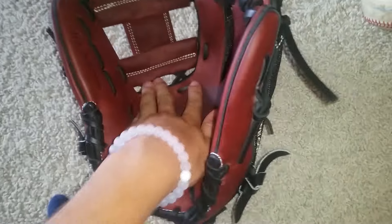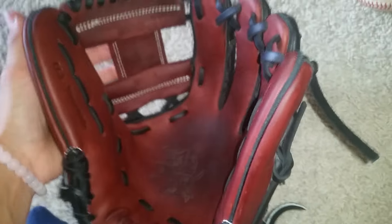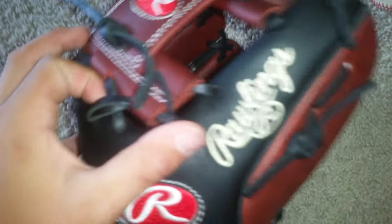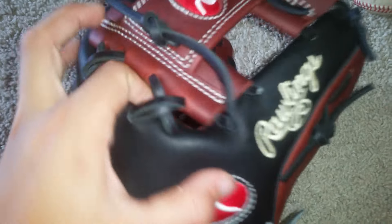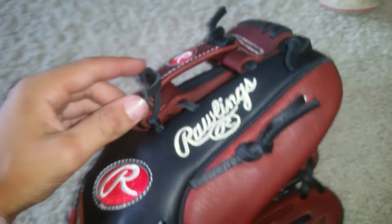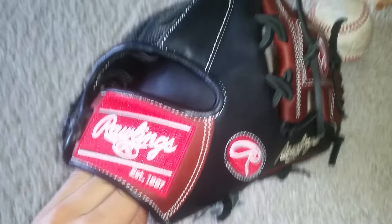It gives a more stable web, especially with this glove. This glove would stretch out so much. When I took off the lace, the web actually comes down to about right here, so this part of the web is way down and it's not really equal to the bottom web holes. With a double X it doesn't stretch out as much, so this web can't fall down as much.